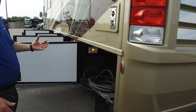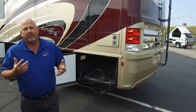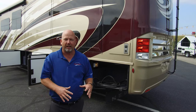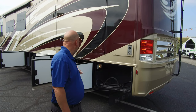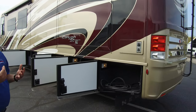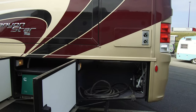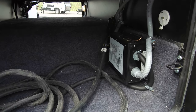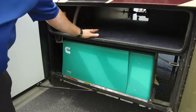As we come around to this side, you can hear the generator, but it's not loud. This is a 7KW generator — we optioned it in that way. The 7KW is a little bigger generator, and the bigger the generator, the lower RPM it can run at, and the lower the RPM, the quieter it is. So even though this is a gas generator and I'm standing five feet from it, it's not loud at all. We have big storage here and our 50-amp shore power cord. This does have a built-in surge protector as well, so you don't have to buy a separate one.